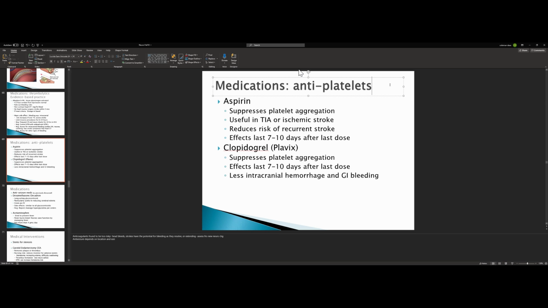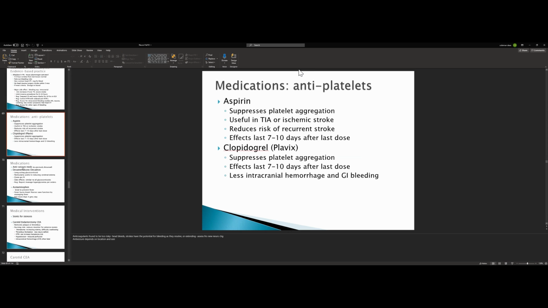So typically we think that things like Lovenox can cause worsening bleeding. Often after 24 hours, that is not the case. We like to start VTE prophylaxis early. You're going to see Plavix most often in cases where patients may have had to have a stent placed, because that stent needs to stay patent until the body builds a little protective barrier around it. And you'll see it in some patients who have stroke as well.